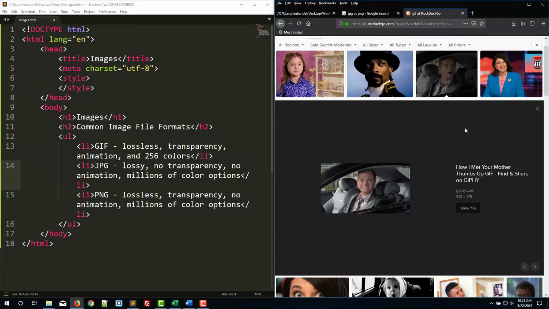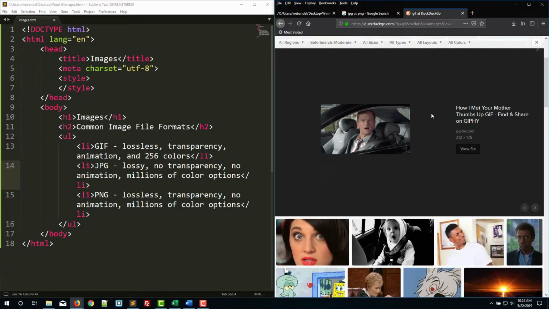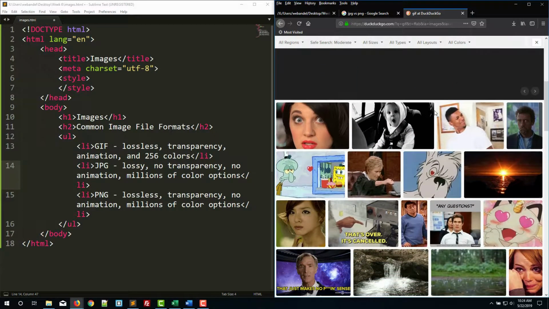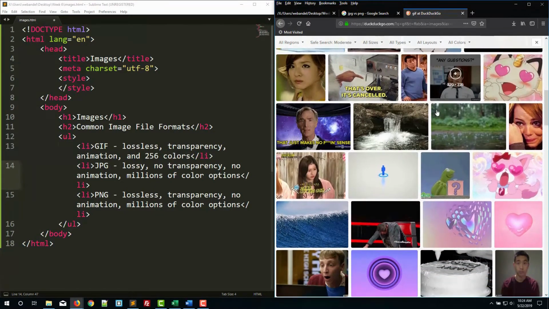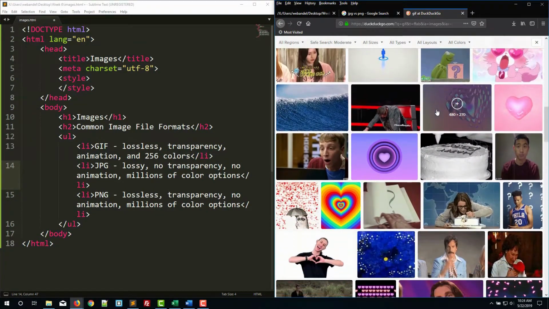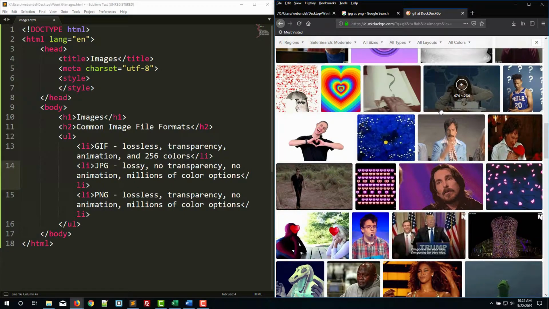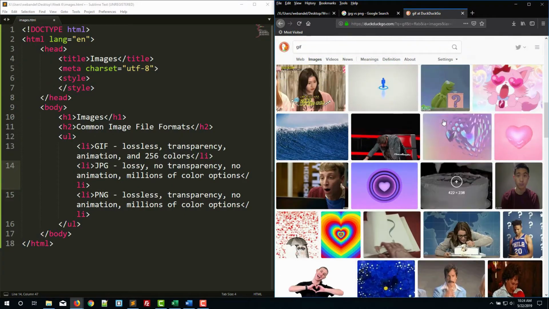So GIF images you are probably familiar with because they are essentially these little short videos that loop, that a lot of times people will take clips from popular TV shows or from maybe other types of little animations, or even create their own by drawing things out.